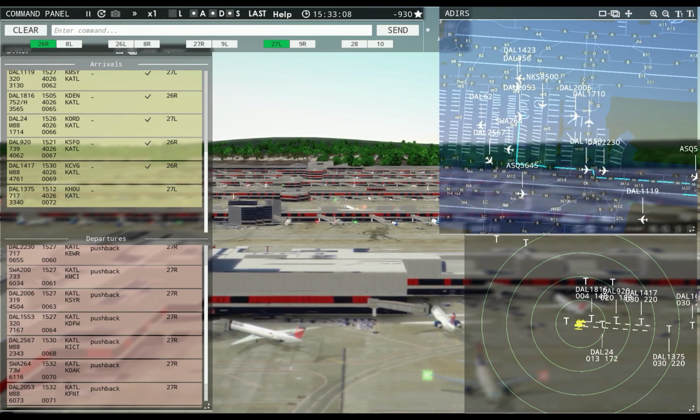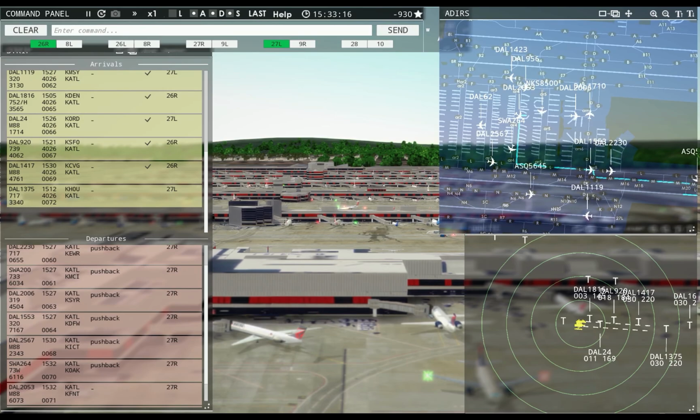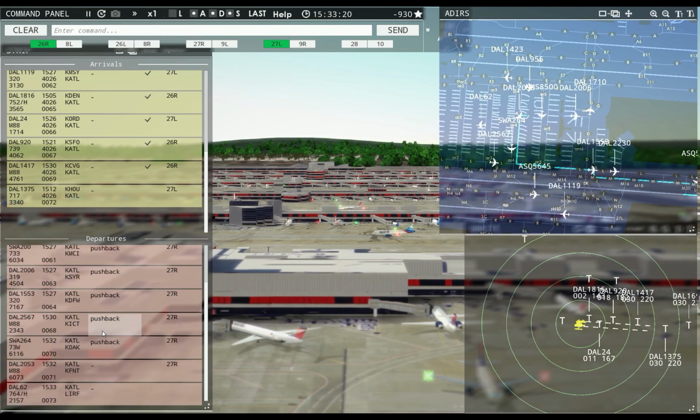Close. Doesn't matter. Yeah, Ground, doesn't matter. Southwest 264 ready to taxi.